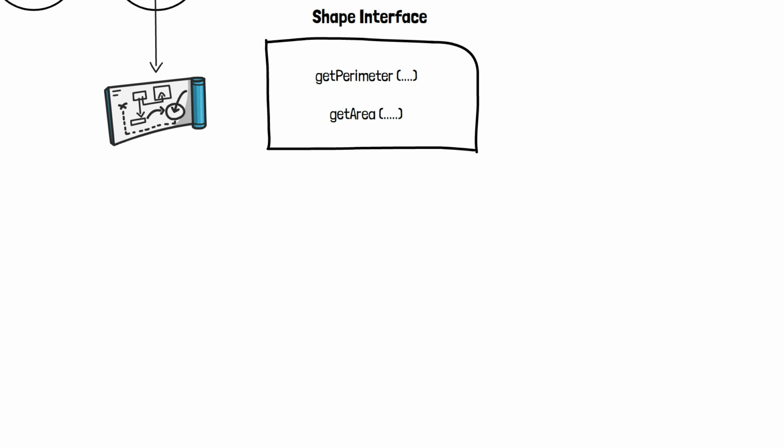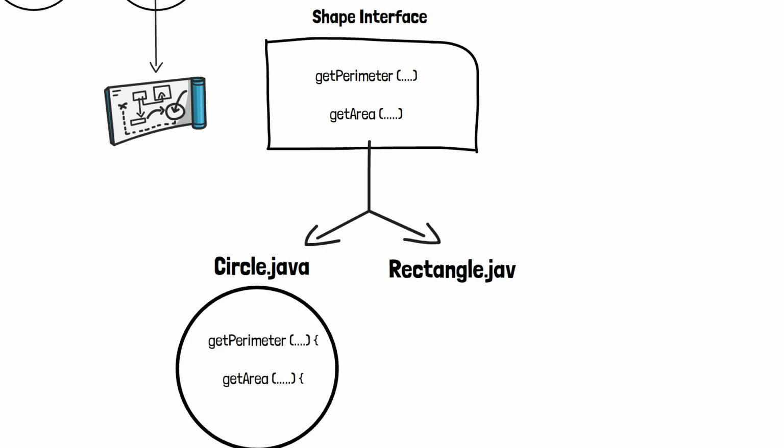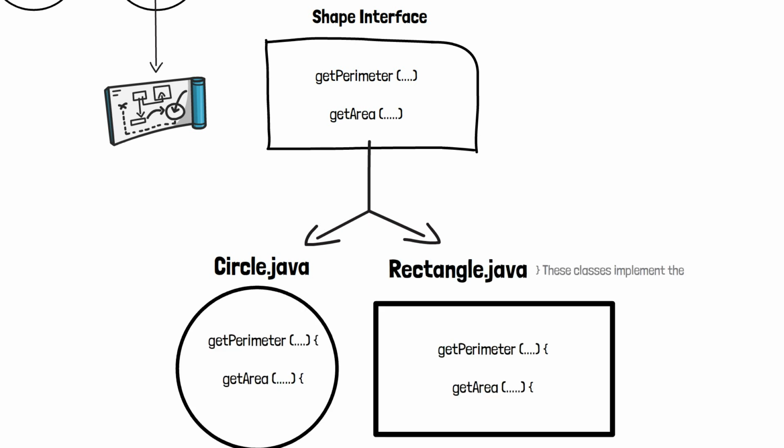But there are many shapes that involve different calculations for their respective perimeters and areas. Here's where our implementation classes come in. The circle class and the rectangle class will both implement the shape interface. Now, an object of type circle or type rectangle is also of type shape, so we've already achieved some level of polymorphism. Even though they have the same methods, they will look quite different. For example, the getArea method for the circle class will do something like pi r squared, and the getArea method for the rectangle will carry out something like length times width.